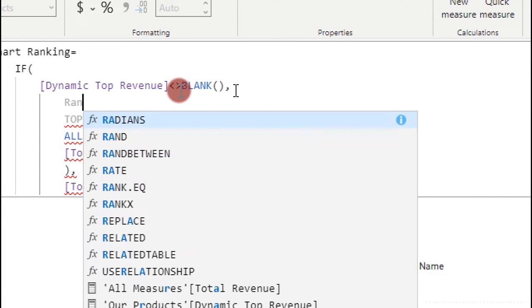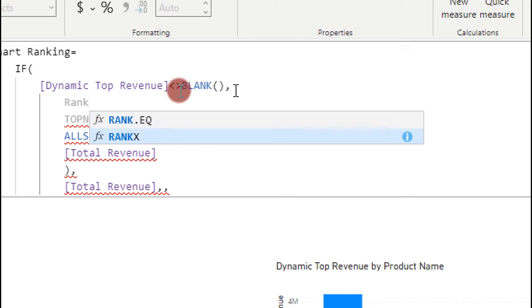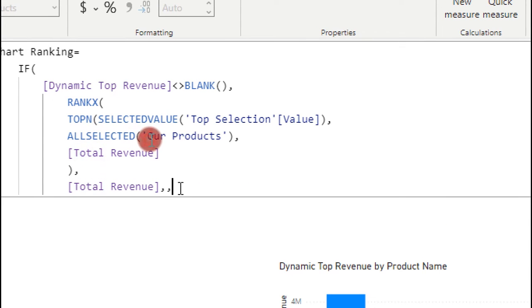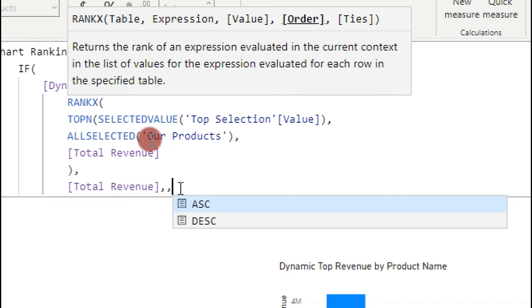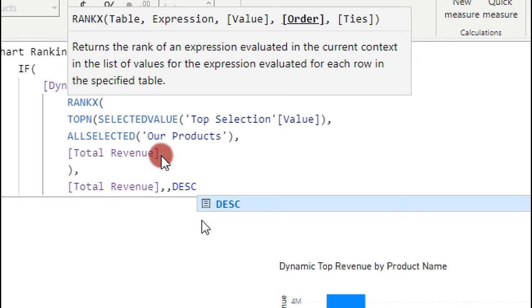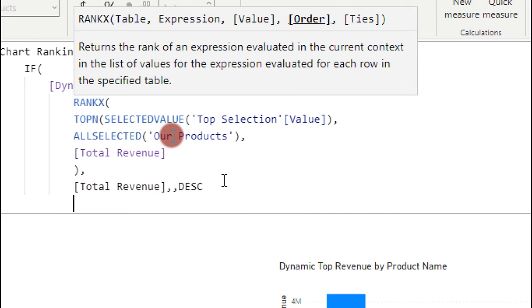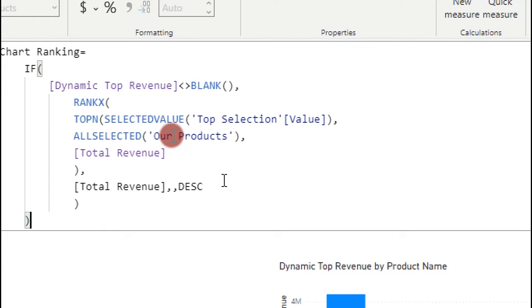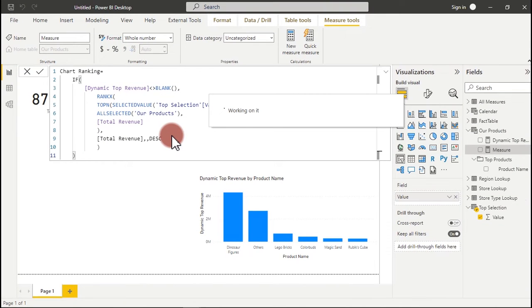So it's going to be RANKX, and now we can say do this by descending order, and that is all we have to do. So we close all of it and hit enter. The magic is done for us. Just go ahead and do the same thing I've done, and this is going to work so well.